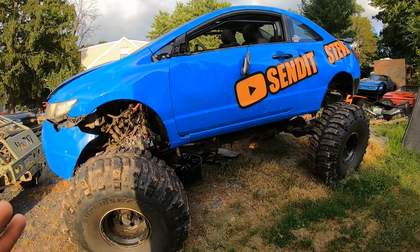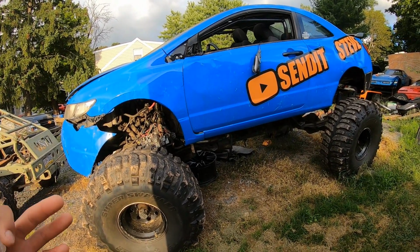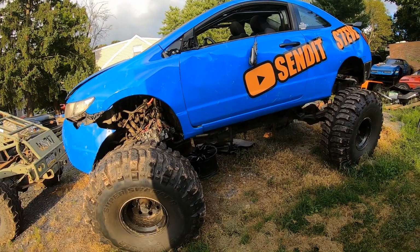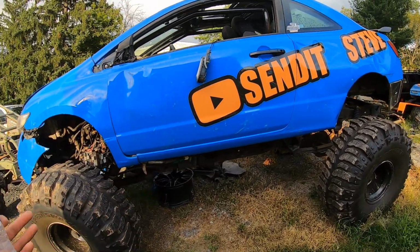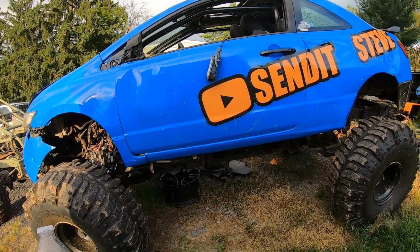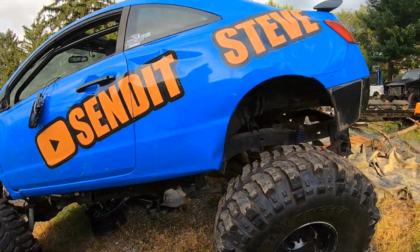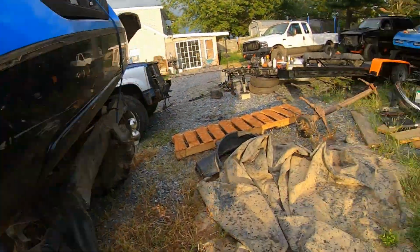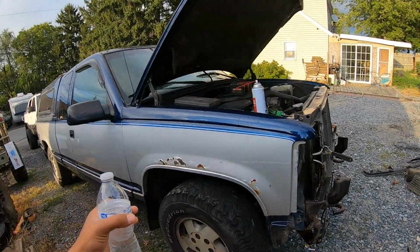I mean, the video probably doesn't do it any justice, but this thing is absolutely massive, and it's kind of a pain when you trailer it somewhere and then unload it, then you got to reload it. Plus, I haven't really had any events open. The mud bog that I was going to go to at the end of the month actually ended up getting canceled, so I don't know what the fate of the Bruce is here, but it's just kind of sitting here hanging out. We do got to make a scrap run later. Don't worry about that.